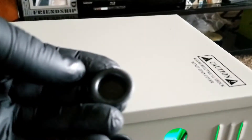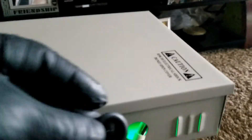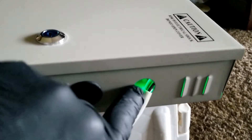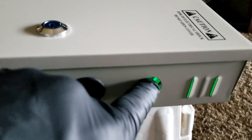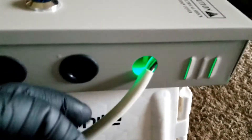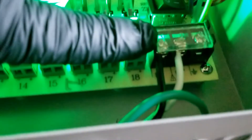You can see green lights coming from the side and from the knockout. I can utilize this knockout — punch it out — and it'll act like a strain relief so the wire isn't rubbing on the sides over time. You can use a proper strain relief fitting that fits in here, tighten it up, and hold the cable. Otherwise if you yank the cable, you'll pull it right off the connection terminals.